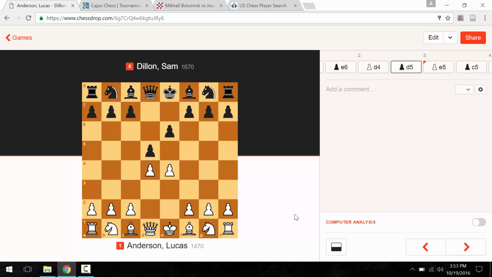Now, there's a lot of different ways white can play here, but I like to play the advanced variation. The idea is I'm just trying to be super aggressive and I'm just trying to get as much space as possible. So I advance my pawn to e5.